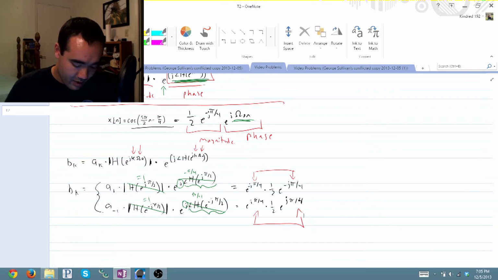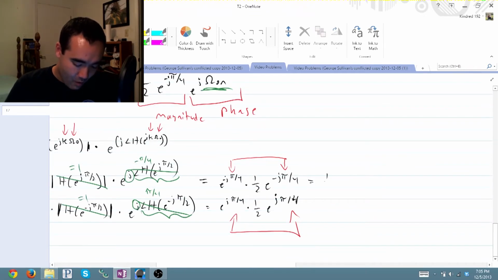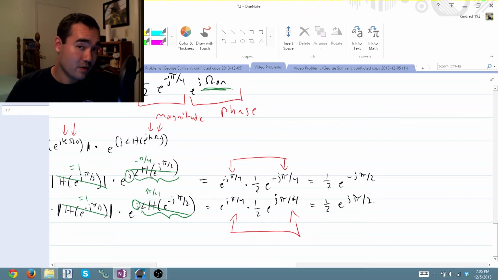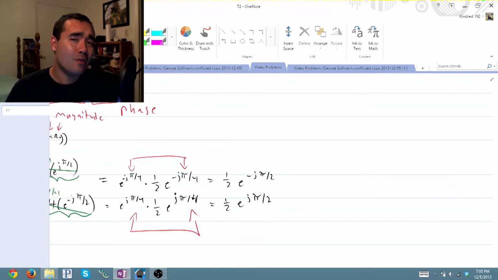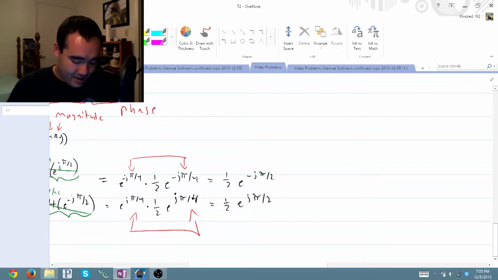You can see that you can simplify these exponentials, so let's go ahead and do that. You end up with 1/2 e to the negative j pi over 2, and this is equal to 1/2 e to the positive j pi over 2. Now we'll use Euler's formulas to simplify. You don't want to do it before you bring in your other constant terms, because then you might miss out on some easy simplification. It would have worked out either way, it just would have been a lot more math if we had to do it again after bringing back our a sub k.